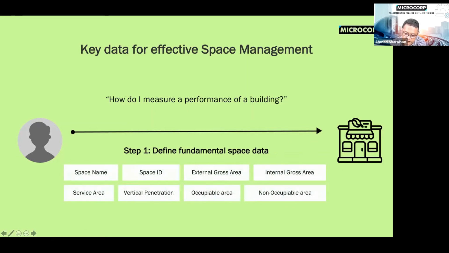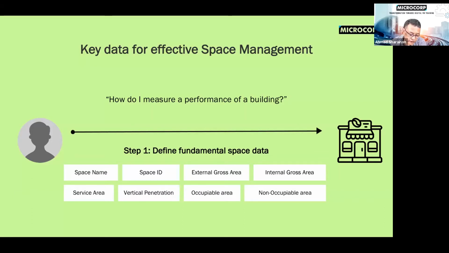Okay, so these are basic things. Normally this information is available in the drawing, and some of it is not available in the drawing. Some of it is available in the drawing but is not being displayed, because by looking at the drawing you can't find the answer, and you need to do something with the drawing to get it. For example, space name and space ID you can normally find in the drawing. There is a space name, a name of the room, an ID code, or a code of the room inside the drawing physically. Visually, you can see it. You can easily pinpoint the building name, the space name, and the space ID by just looking at the 2D drawing or floor plan, because they already put it there.